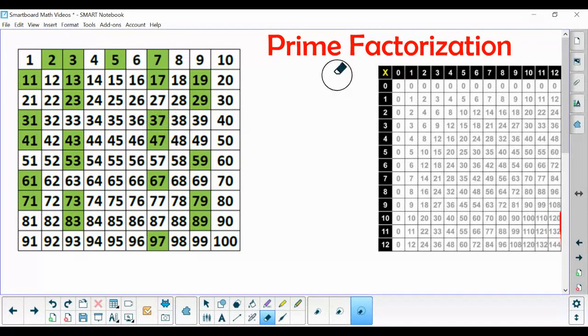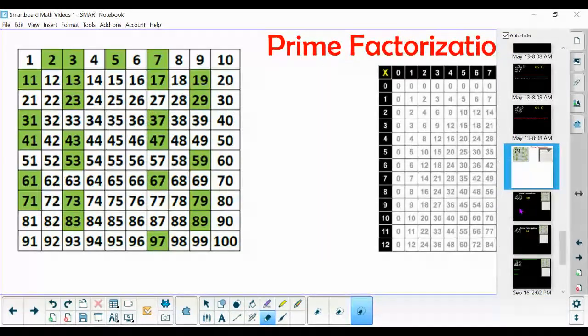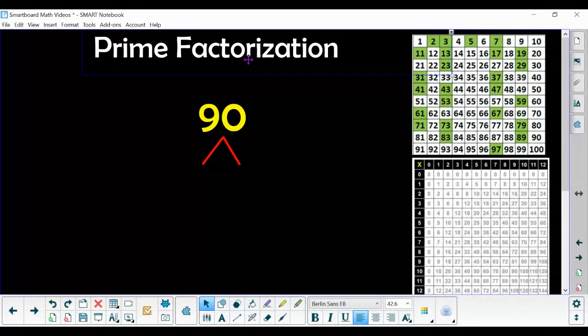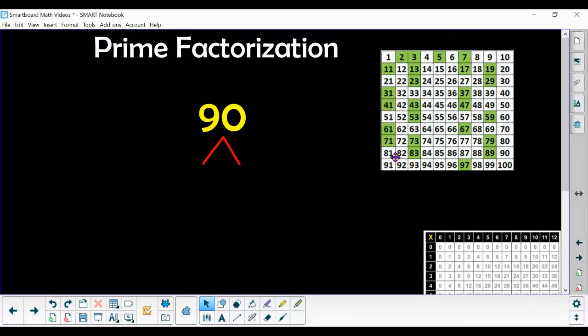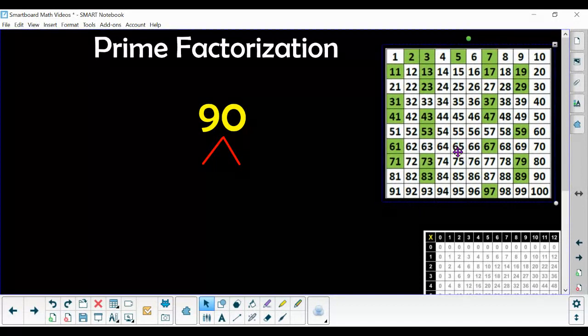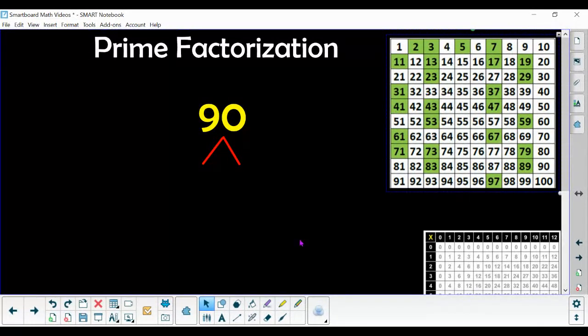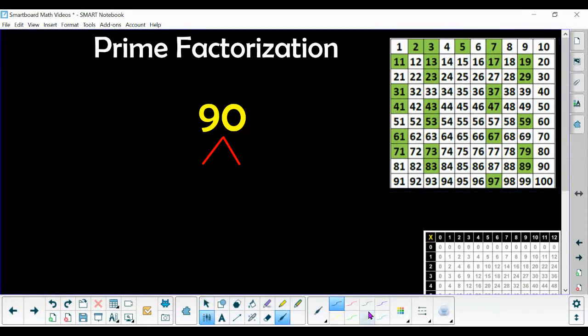So let's try to solve an example of getting prime factorization. When I say prime factorization, that means I'm going to get all the factors of 90, but only in prime form. So let's use this to help me out. This is going to remind me of what is a prime number and what is not. And by the way, what do you call a number that's not a prime number again? It is called composite. Again, if it's not prime, it is called composite.